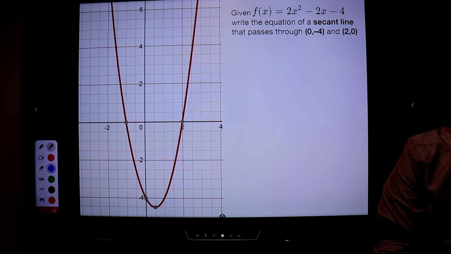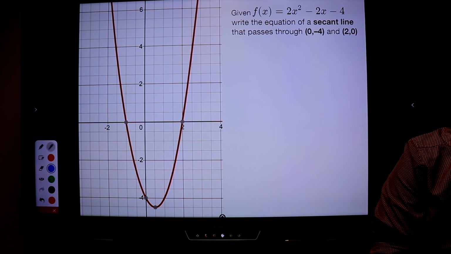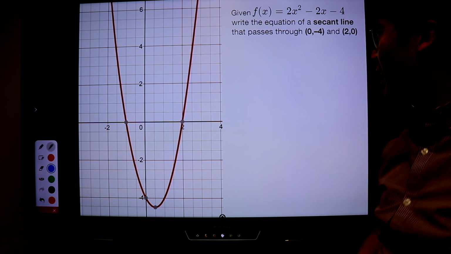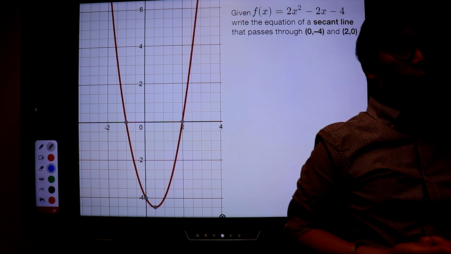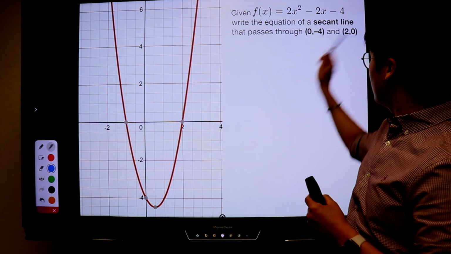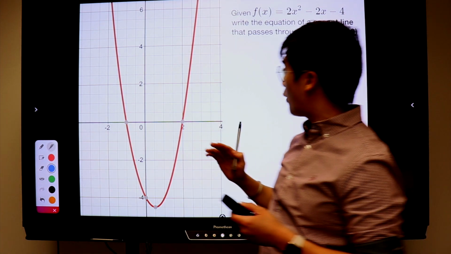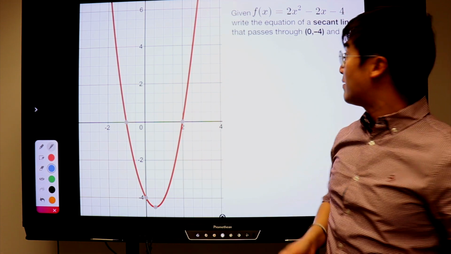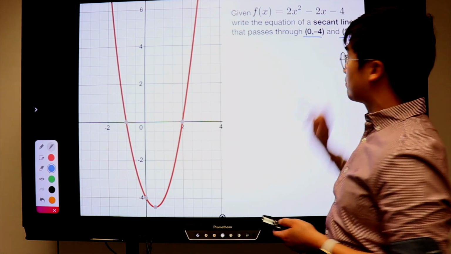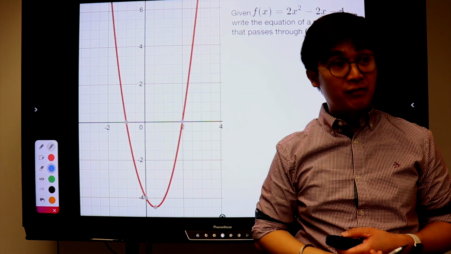Do you know what a secant line looks like? No? Do you know what a line looks like? Yes, okay. So at least we have a connection there. So you don't know what a secant line is, but you're supposed to produce it. So how are you going to produce something that you don't know anything about? A secant line is basically a line that is going to pass through at least 2 points in a given function. And in this case, since you're given 2 points, let's plot those 2 points, because I'm pretty sure you can plot points in a graph, right?